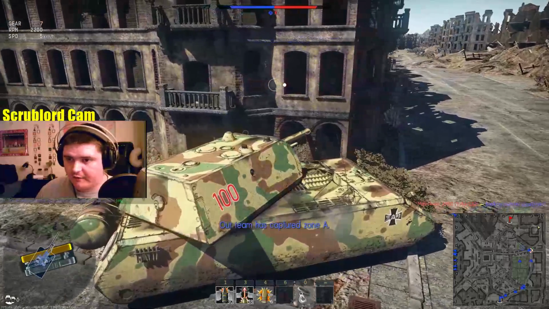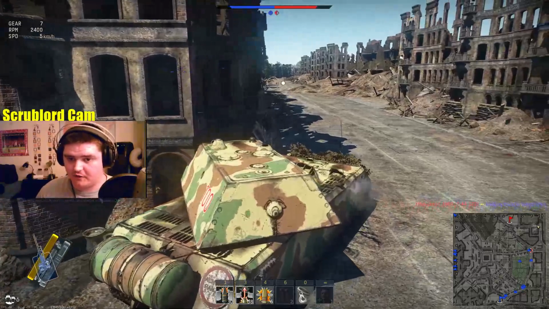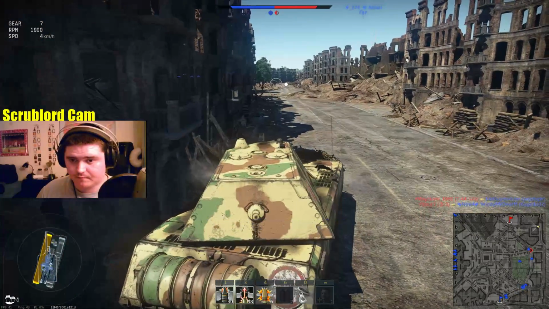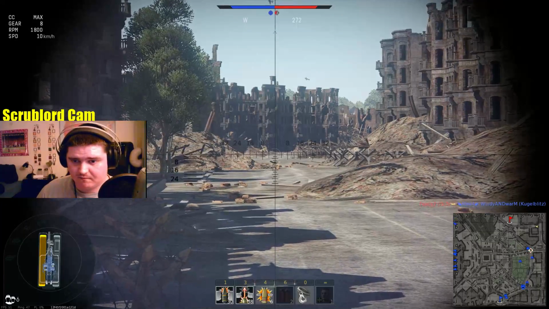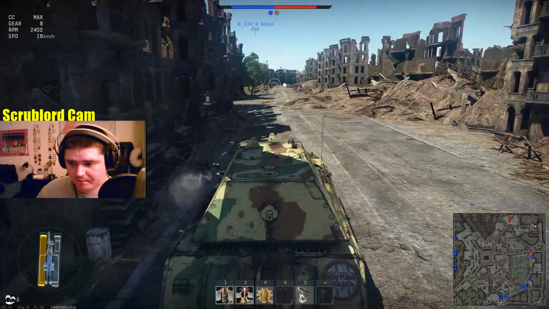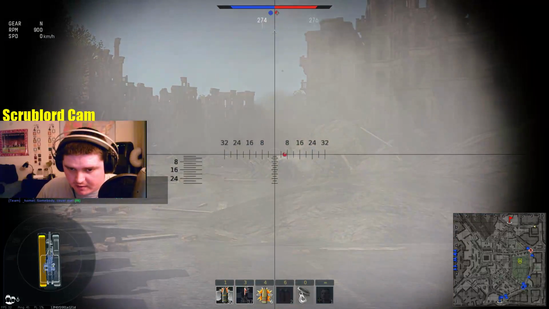The IS-1 is definitely one of the exceptions in terms of the Russians being easy mode. The IS-1 is not easy mode by any stretch of the imagination. Mouse flank is best flank.